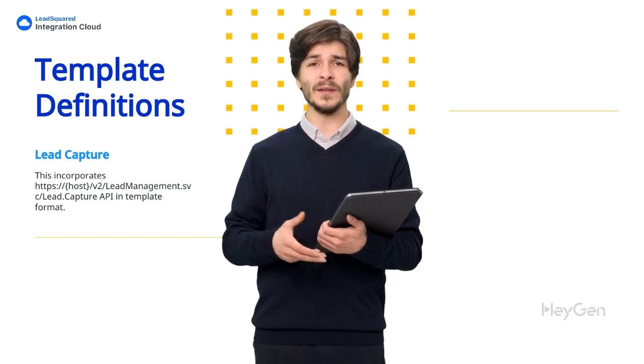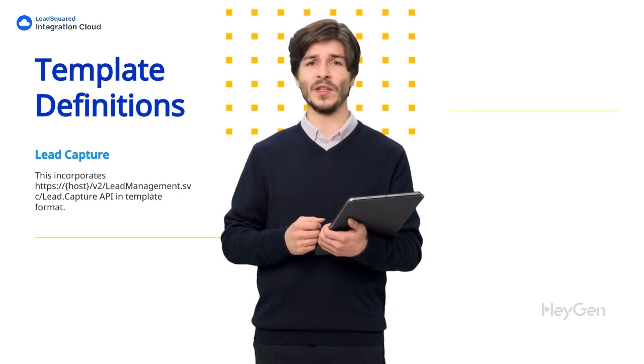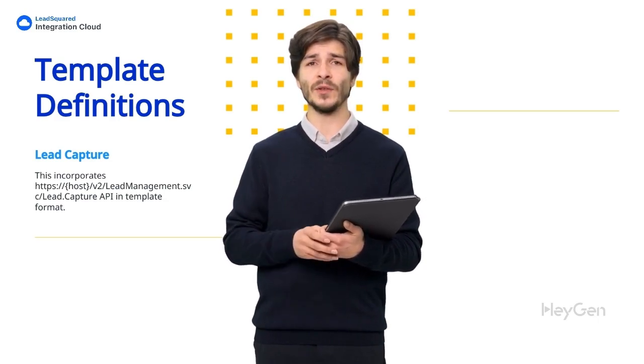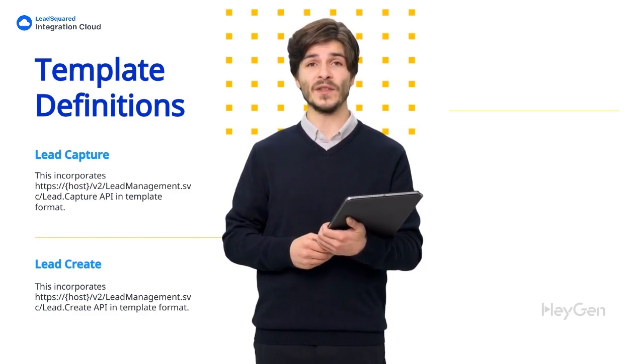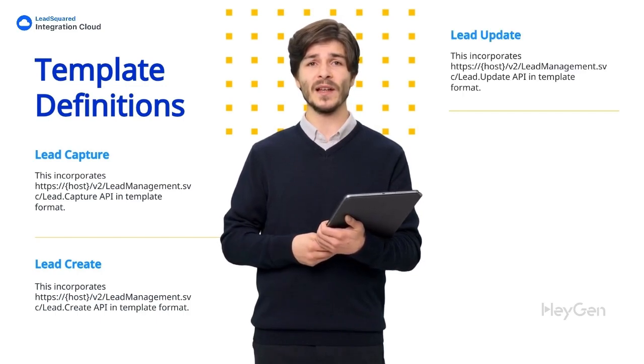Lead capture. This action helps you capture the lead based on defined search key. If lead is found with that search key value, then lead will be updated, else new lead will be created. Lead create. This action helps you create the lead and will always attempt to create lead. Lead update. This action helps you update the lead based on lead ID or prospect ID.